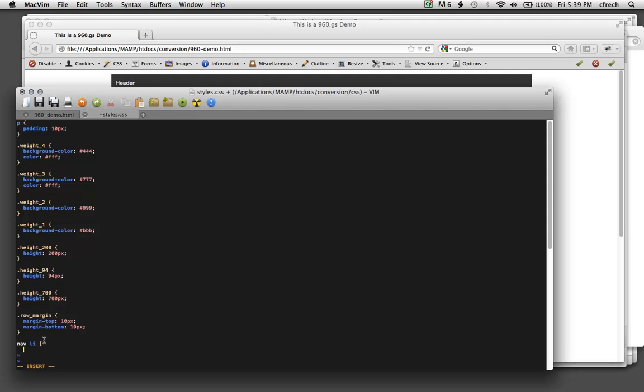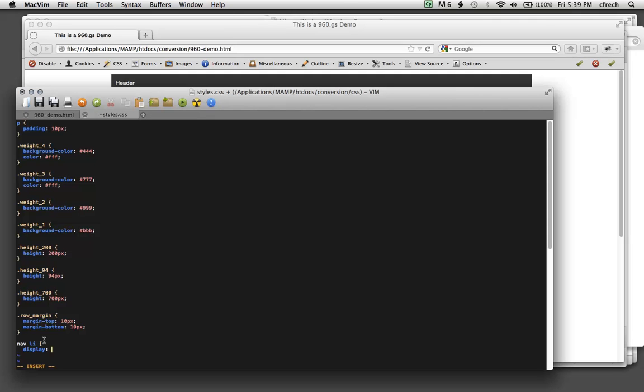We'll come down a line, indent a little bit here, and we're going to add our first declaration, our first property value pair. And first thing we want to do is change the display value for this particular item. So we'll come in here and say display. Now, you may recall there are a couple of different properties we can set display to be. We can set it to be none if we wanted an item to be invisible, removed from a page. We can set it to block if we want it to appear as a block level element. Or we can set it to inline if we want the element to appear as an inline level element.